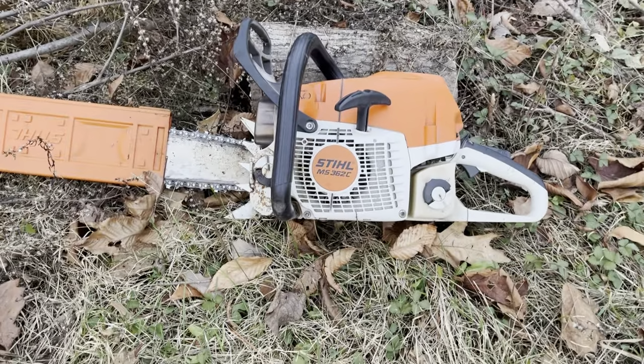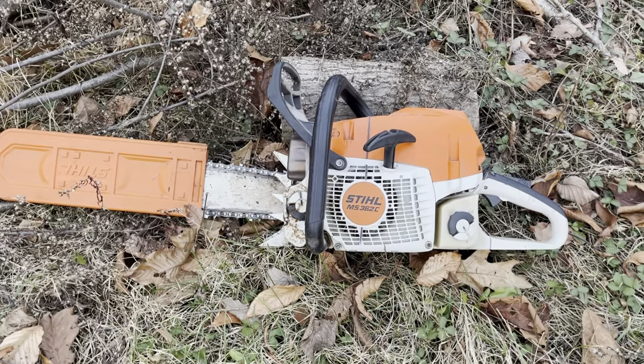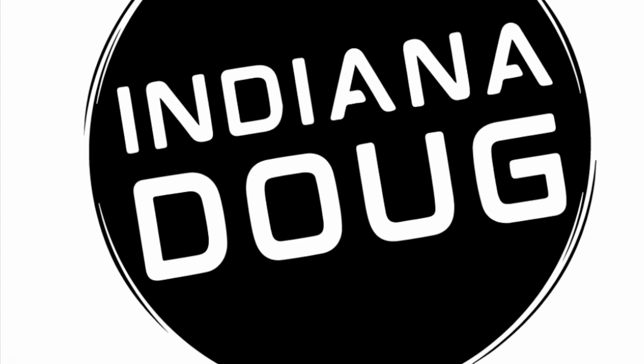I am Indiana Doug, and this is the Stihl MS-362C. Some say it's a turd. Let's find out.